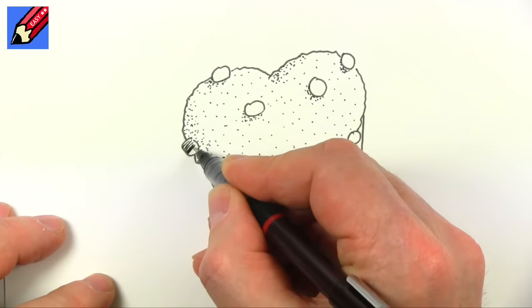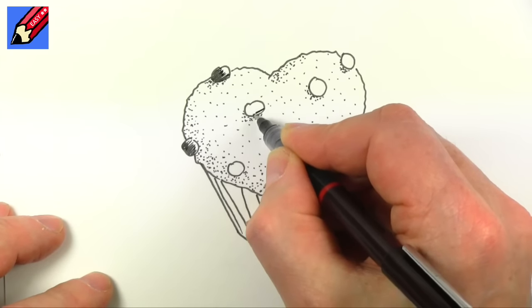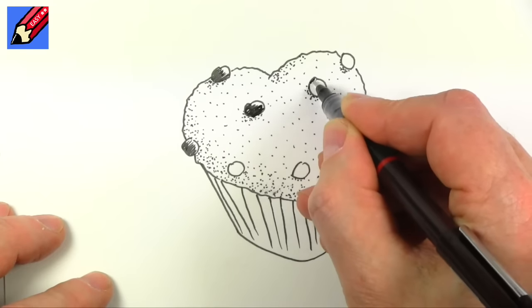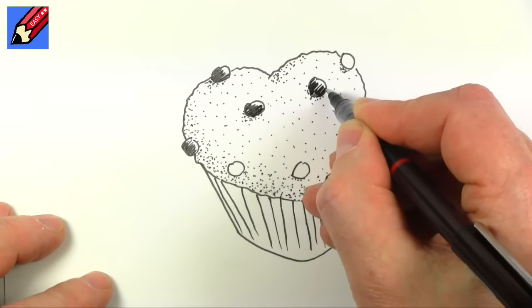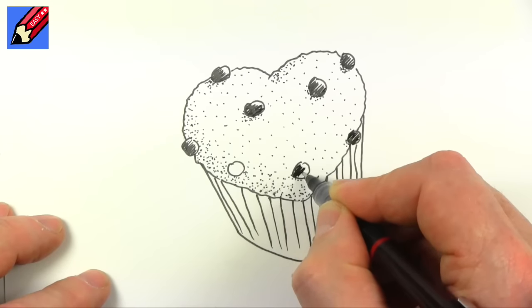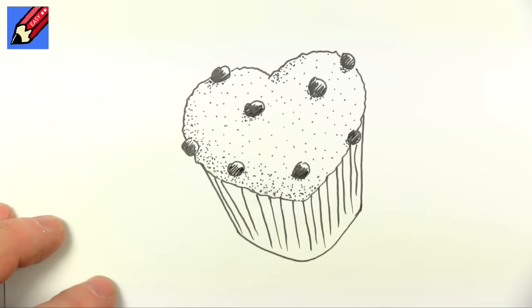Then you're going to want to shade in your chocolate chip bits. I'm going to draw them quite darkly on one side but then kind of leaving a little bit of light up at the top to make them look shiny like that. It's kind of very close together—kind of scribbling, really. Hatching is the proper word.